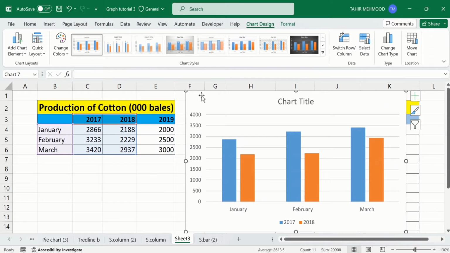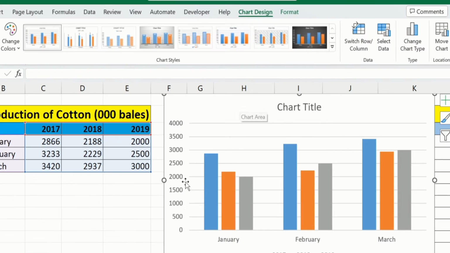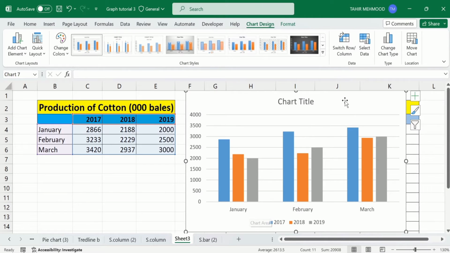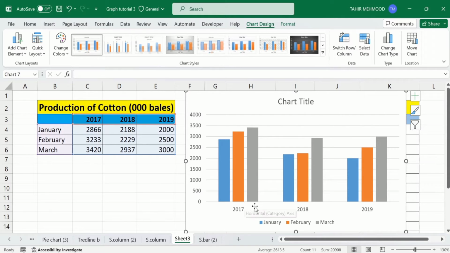If I am interested to include another data series in this chart, place your cursor here, and when double arrow sign appears here, select remaining data series. Now you can see here Microsoft Excel has plotted 3 data series. Now under chart design you will find the option of switch rows columns. Currently Microsoft Excel has displayed the month data in the form of groups. If you are interested to group this data according to years, then simply click on switch rows columns. Now Microsoft Excel has displayed the group data in the form of years instead of months. Again click on it and it will display the data in the form of months.